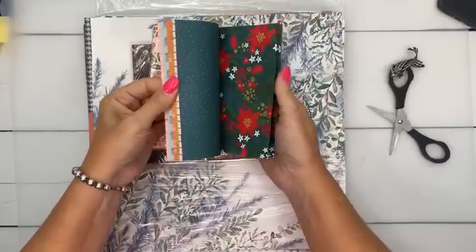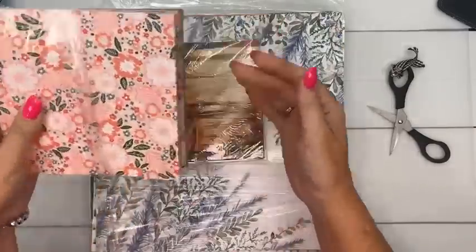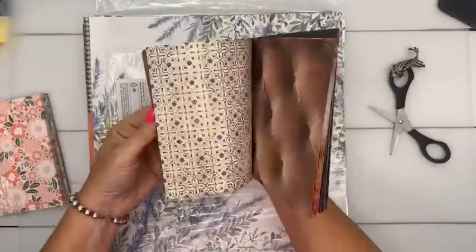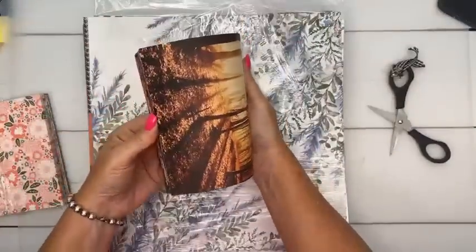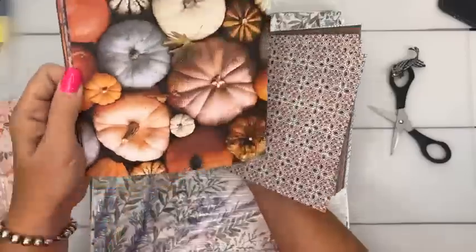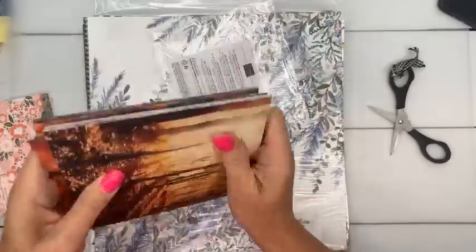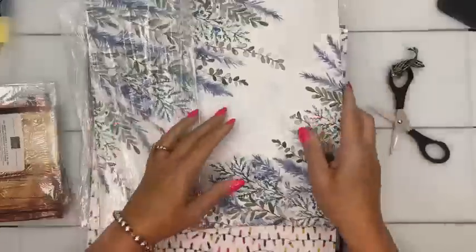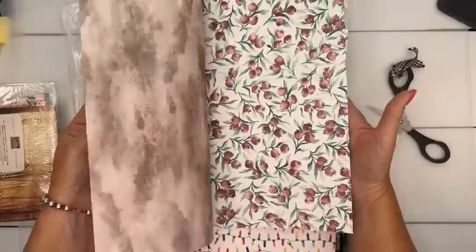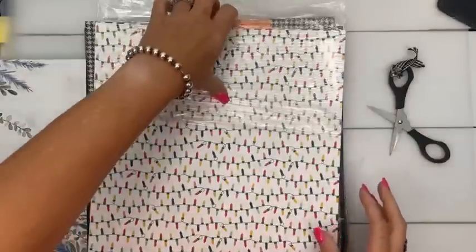Let me quickly show you the papers. We've got all kinds of cute paper — this one is more springish, and then this one is fall paper. This fall pack is really interesting: it's got metallics on one side and fall scenes on the other. I actually made a set of swaps with these last week. Look at that — I love it, it looks just like that pumpkin puzzle I did last fall.